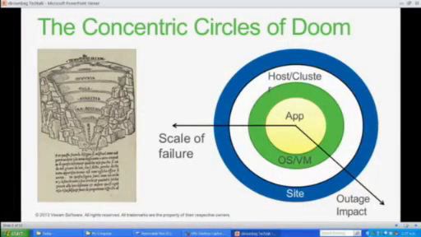So we start in the center, the smallest domain, really big within an application. And you can protect an application by high availability in that particular app, multiple instances, sharding databases, and so forth. But if something a little bit bigger goes wrong, then you start to look at, well, what if an OS fails or a virtual machine fails? And then you're looking at the actual backup of that machine.